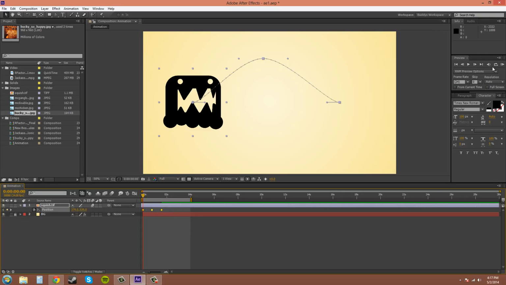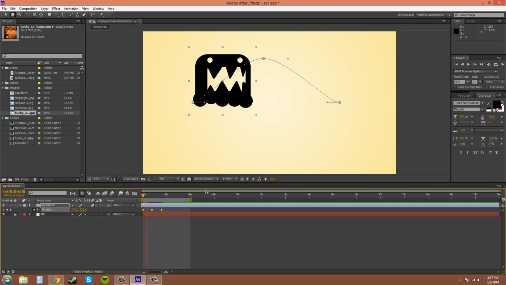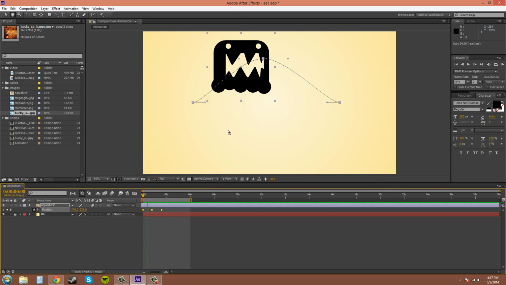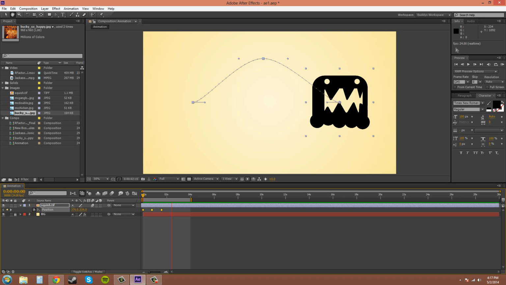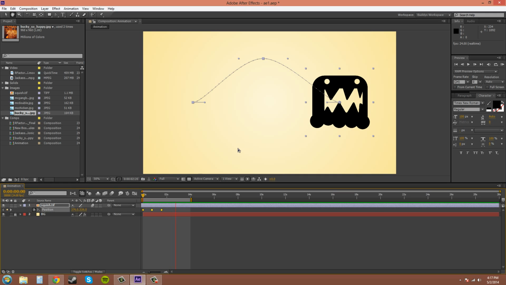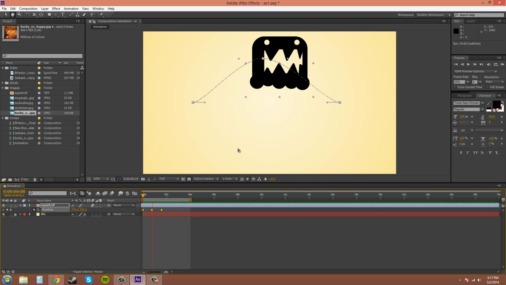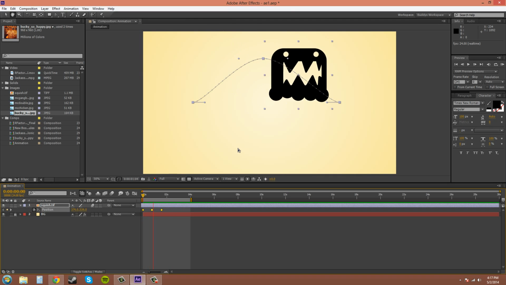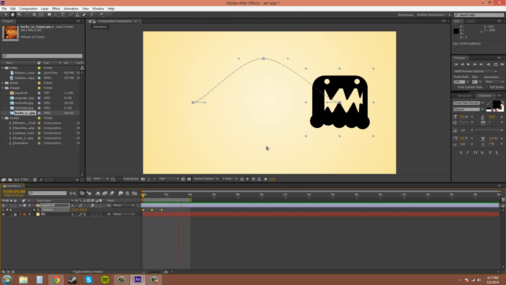To preview your animation, you can hit spacebar. And you can tell if it's in real time by looking up here in the info panel. It'll say real time. Sometimes your animation will be a little effect intensive and it won't render in real time.